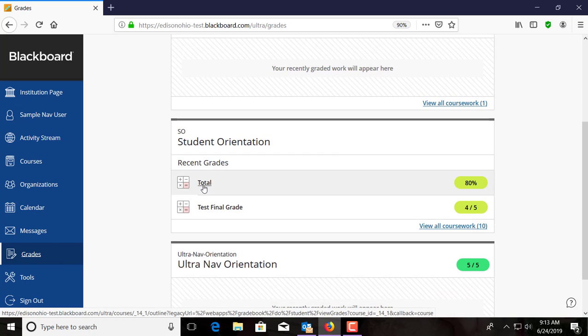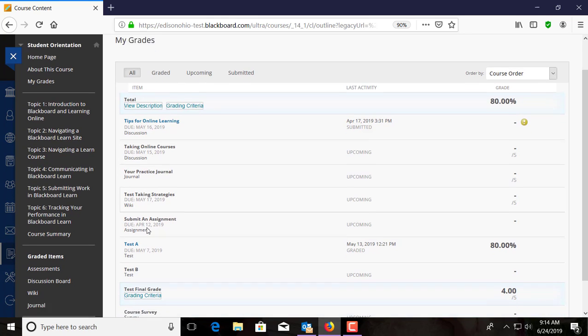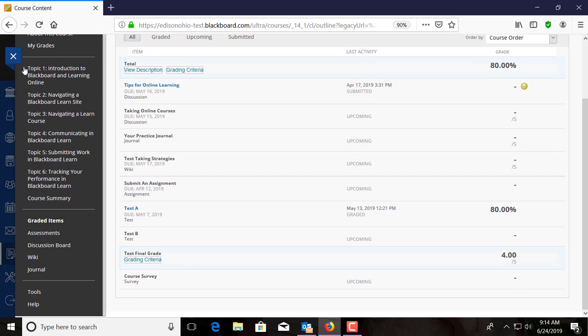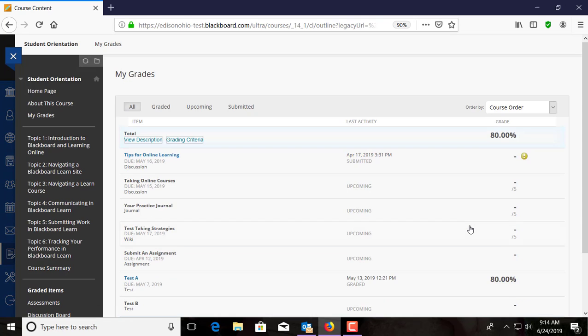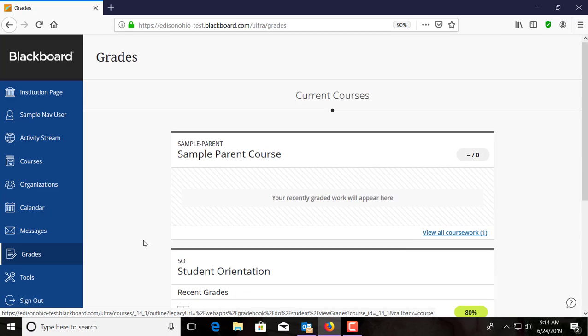And you can click on it and go right to your My Grades part of it, so you can see it looks exactly like your My Grades. That's where it takes you to. It's linked to. Again, same thing, if you click on all coursework, it takes you to that My Grades section, so you can see everything. But it's just an easy way to check to see how you've done in all of your courses most recently. So again, a global function, and it'll be all your current courses as well.